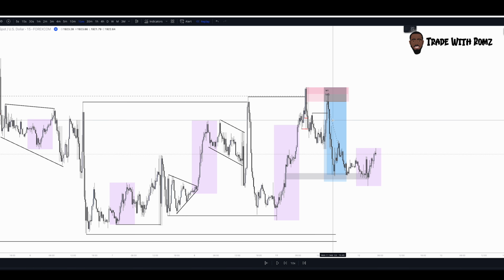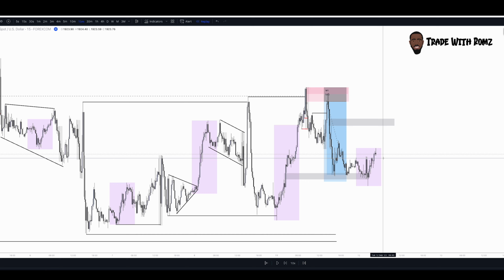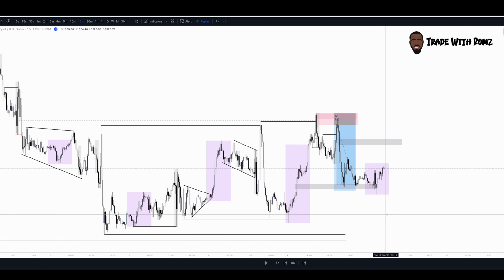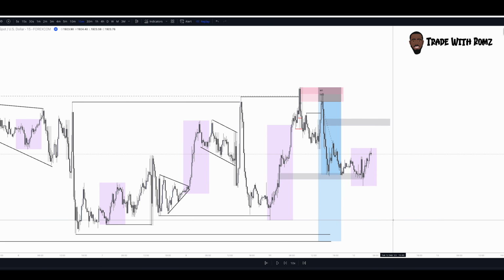But then we also had a fair value gap up here as well, and I knew that there's a potential that price could come back up here, feel this inefficiency, and then move in my desired direction. It all depended, right? But what I actually did was I decided to take 80% of my trade off. Or was it 50? I can't actually remember. No, tell a lie. I remember now. It was 50%. I can check my journal, but I believe I took 50% of the trade off because I genuinely believed that my target was here and that we would go in the right direction.